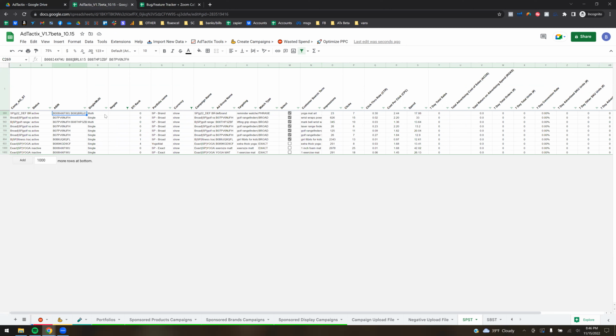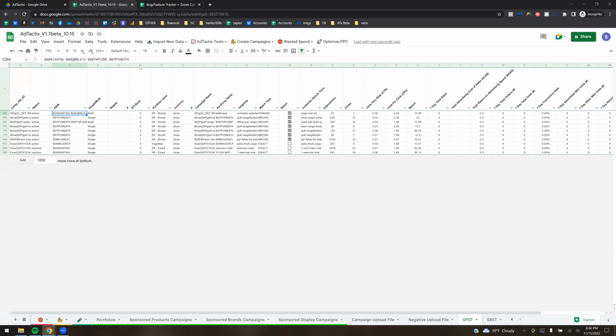So oftentimes I'm only going to do single-ASIN campaigns, and I'll sort or filter that first. Now, if it's obvious and you've got a lot of similar products, or it's just a size difference, then that makes sense.